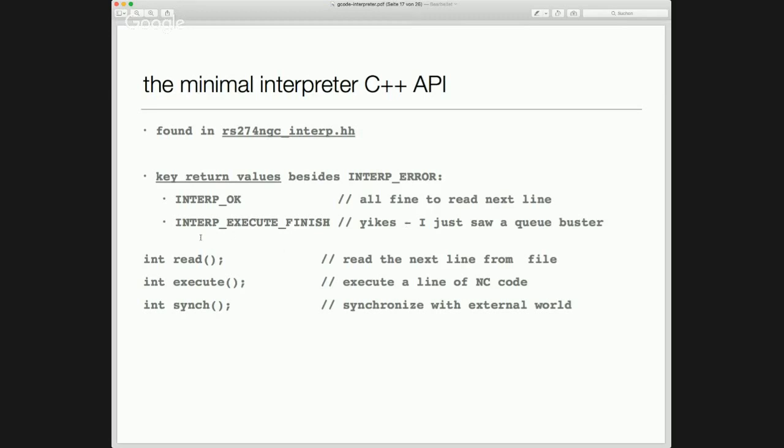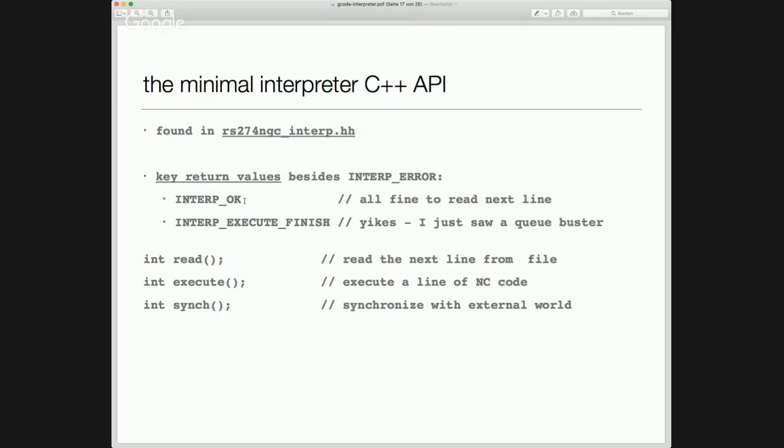Now, what is to be done? These subroutines communicate to the calling layer what needs to be done by means of return codes. There are about 6 or so, which you find in this link, which I'm currently hovering over. Of course, there's the error return, for instance a syntactic error, but that's not the totally interesting case. We're interested in the queue buster or non-queue buster thing. Everything went well, syntax okay, we're good to read the next line. And by the way, we can predict the position of the next move. In that case, the interpreter returns the value interp_OK. So in that case, you can keep going, read the next, read execute.